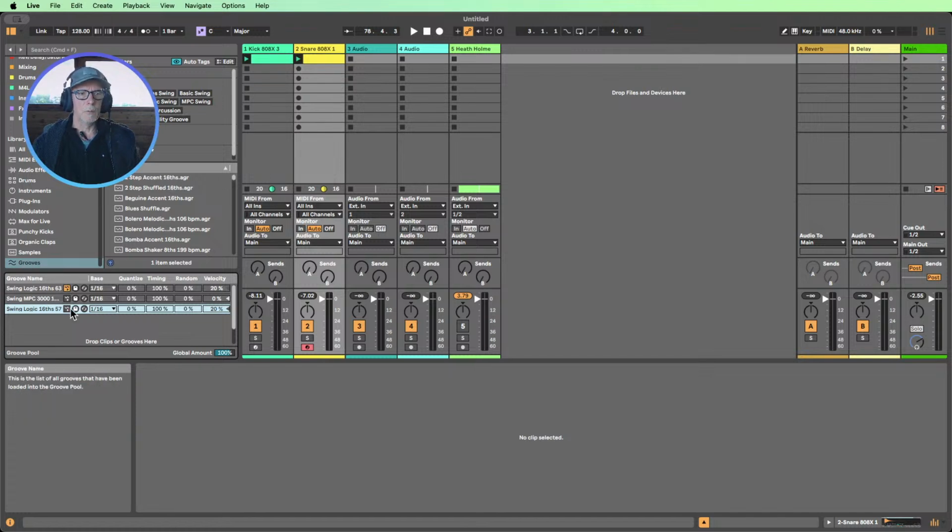If you've chosen one of these, you can turn that little box on, and that means every time we open a MIDI clip or an audio clip, that swing is going to be in the background or in the groove. That's a pretty handy feature. Previously, you had to remember that.